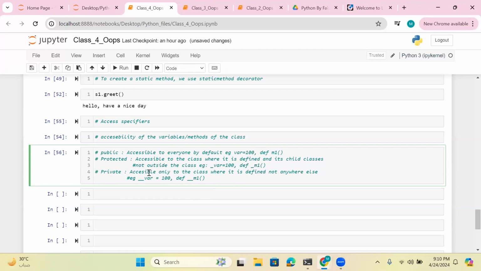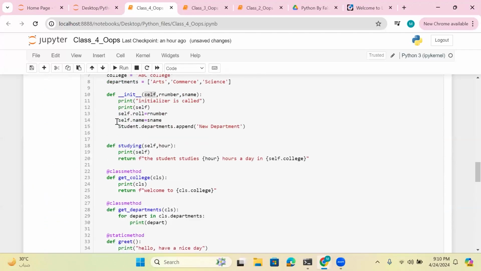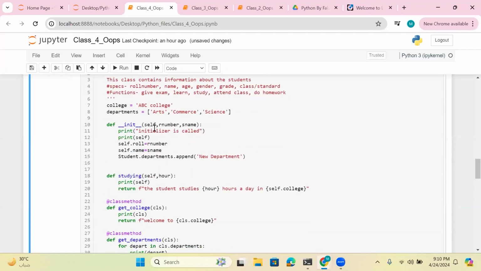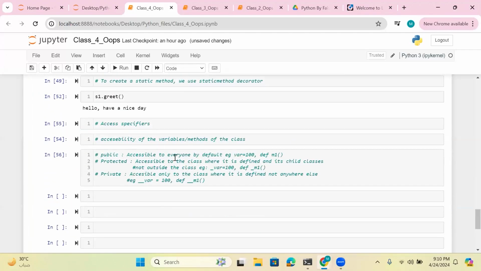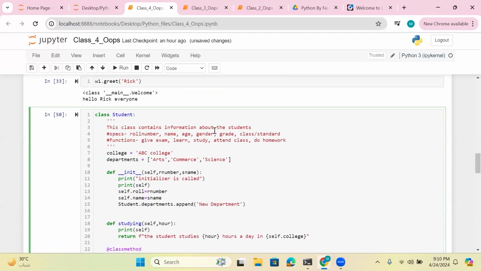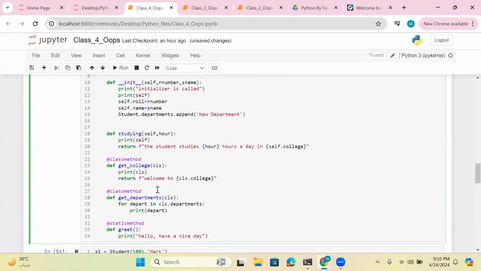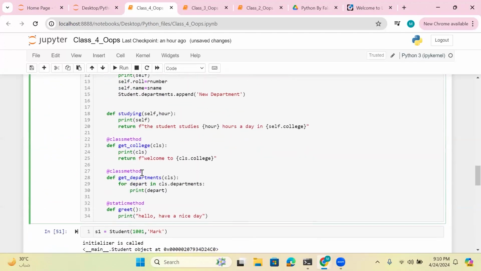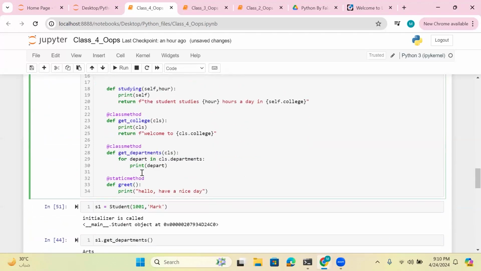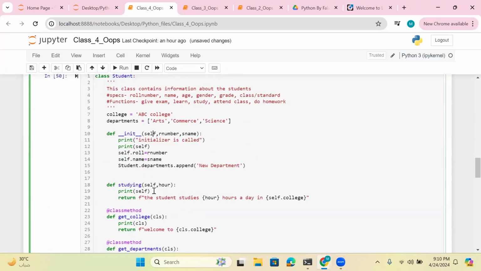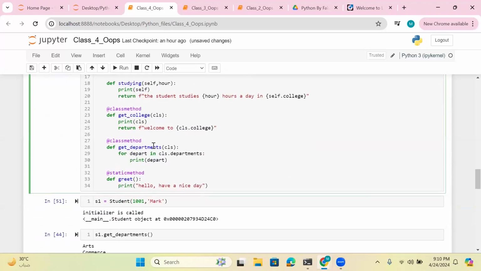Underscore underscore two times, it is private. And public is nothing but a normal instance variable. Do you see anywhere I mention double underscore? I haven't. So you just have to understand that these are all public: public class, public method, public class method.